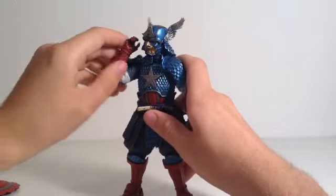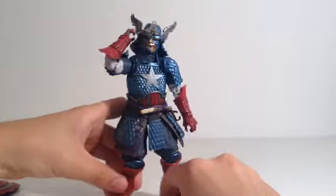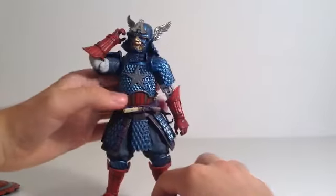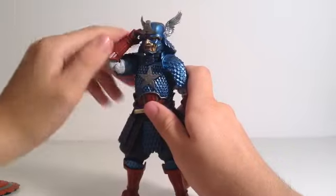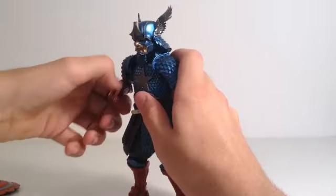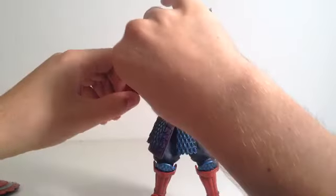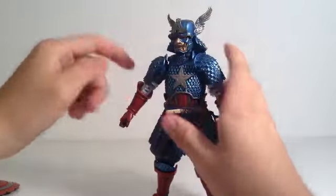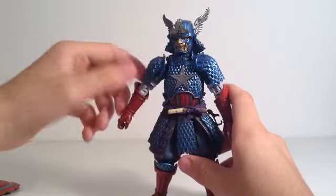Double jointed in the elbow, and as I've said before, my definition of double jointed: if something's double jointed, it's able to bend enough to go up to their ear, like they're talking on the phone. If not, then to me it's not double jointed. That's just my preference. And then it swivels up here a little bit at the bracer cuff or gauntlet, glove, whatever.